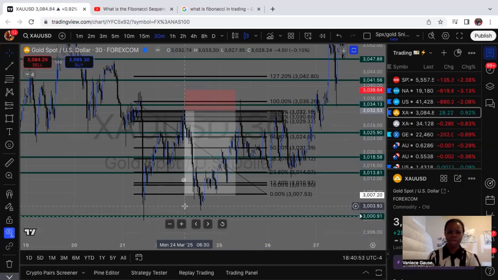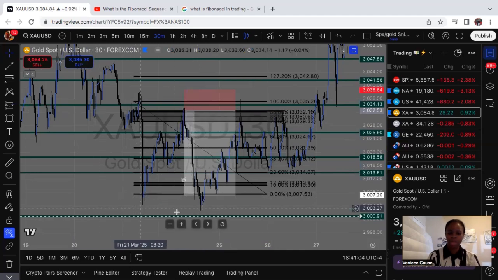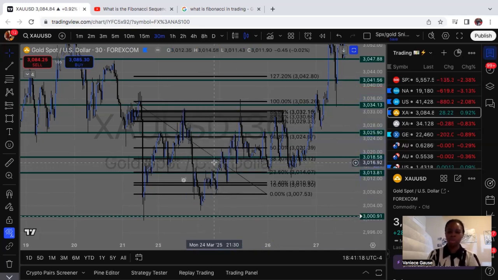And then let's see something. We entered this trade at 6:30 a.m., or you could have had a limit order set around here for 6:30, and then you would have been able to get out of this trade with a 1 to 4 risk to reward at 1:30. So not that bad in terms of time. And then as you can see, something that you also want to keep in mind is how the market reacts when it gets to that particular zone, retracement level, right? So as you can see here, the market did come back to this area and wick off of it and play off of it for a bit.